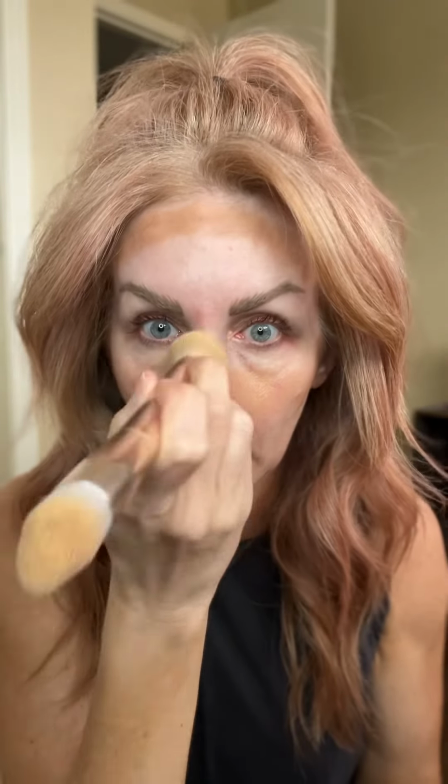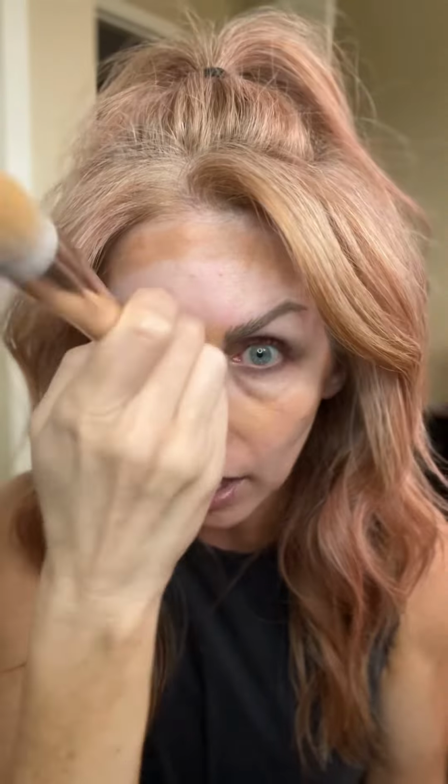All right, so once contour is done, let's go in with my camo color. I've got capillaries, I've got some redness, and you can see these large pores. So I have to go in with something a little bit darker. The reason I go in with something darker is because I can wear less product here, but get the coverage that I need. If you have texture to your skin, or redness, you need a camo color to camouflage some areas. You get to wear less product, but get the coverage that you need. If you're wearing something that's too light, it's going to enhance your texture and you're gonna have to use more product. Like I'm using the tiniest amount of mango.